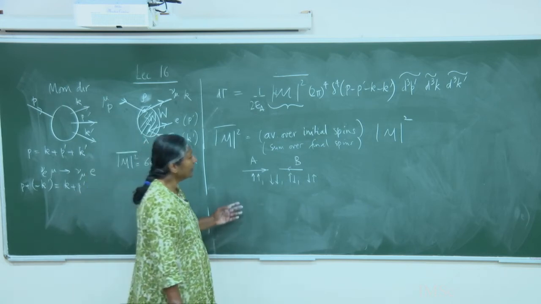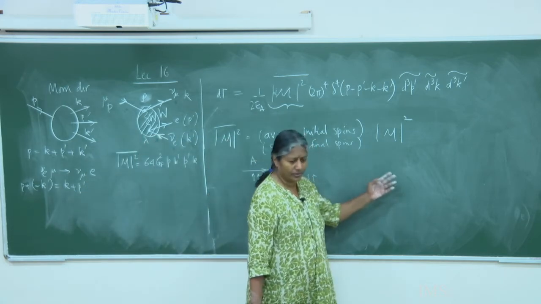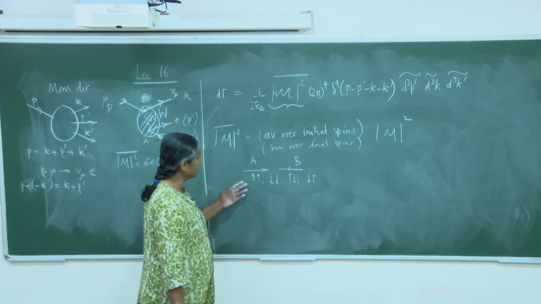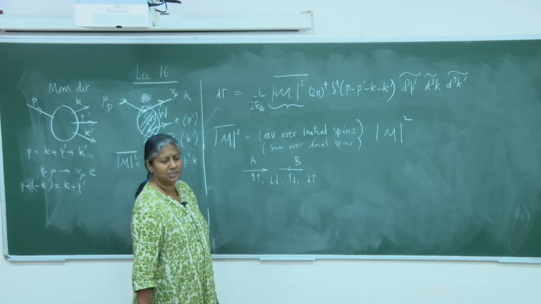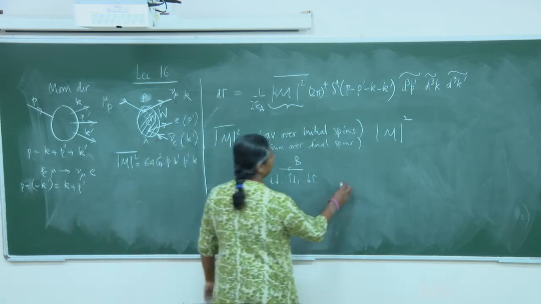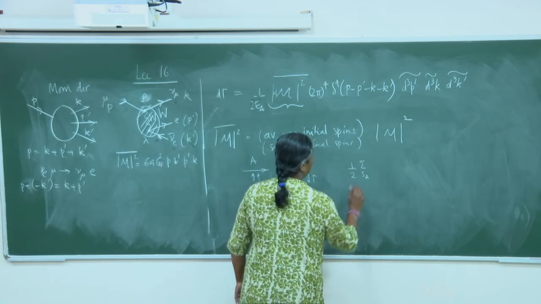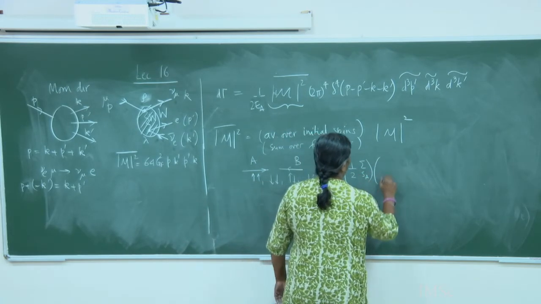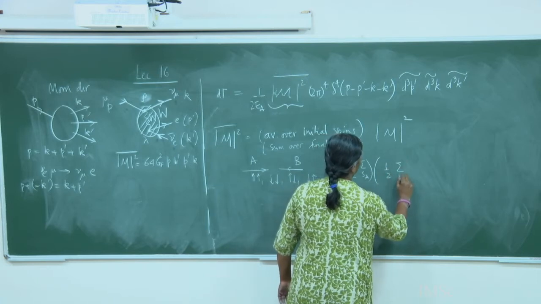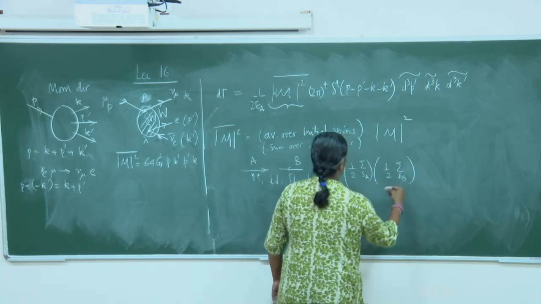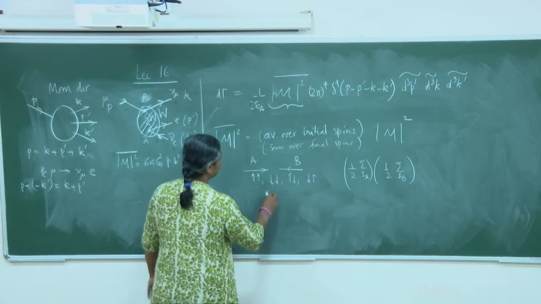So what you do is that when you do the cross section calculation in the experiment, since you have not observed the spin of the initial state, you simply average over this. So you write 1 by 2 sum over spin of the A type times 1 by 2 sum over spin of the B type. Now AB goes to CD.